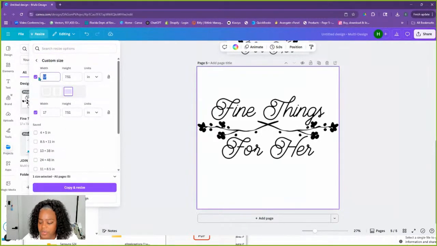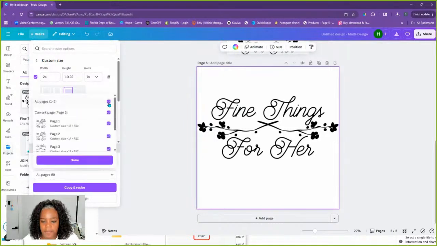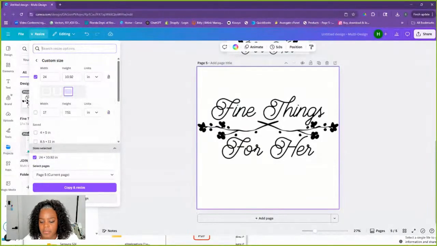My width is still 24 because I just took the whole thing out. And then 10 point, I forget. I don't think that's right, but is it 7292? One of those. My memory right now is shot. I don't know why. And we're going to resize only page 5. Resize this design.